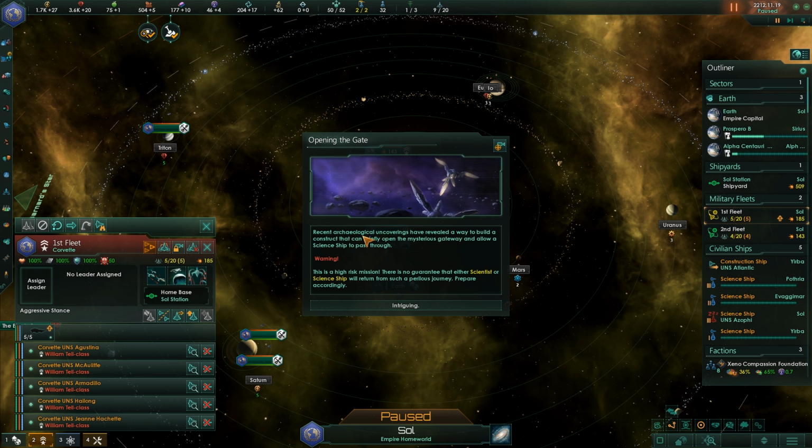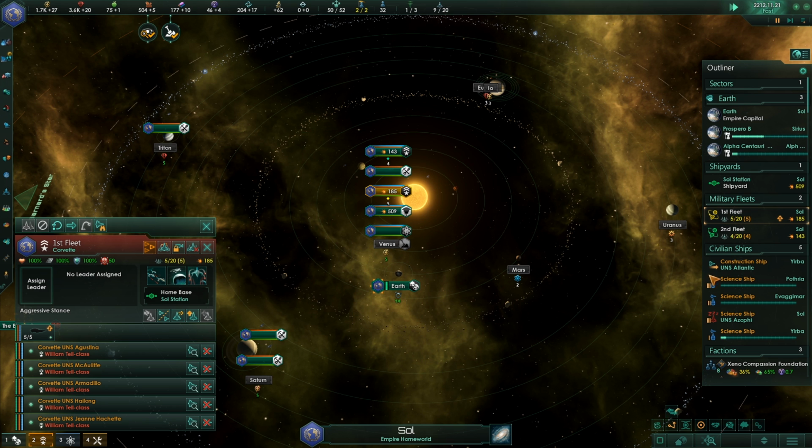Right, recent archaeological uncoverings have revealed a way to build a construct that can briefly open the mysterious gateway and allow a science ship to pass through. Warning, this is a high-risk mission. No guarantee that either the scientist or the science ship will return from such a perilous journey. Prepare accordingly. Situation log updated.